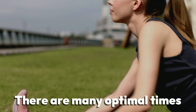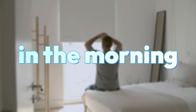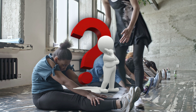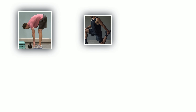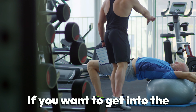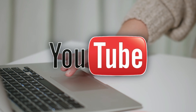There are many optimal times to perform your stretching, including right after you wake up, after a workout, and before bed — pick whatever time you prefer. If you prefer to stick to the basics, try the following stretches: hamstring stretch, quad stretch, calf stretch, hip flexor stretch, trunk rotation, shoulder stretch, and neck stretch. If you want to get into the more advanced stuff, you can simply do some digging on YouTube to find advanced stretching guides.